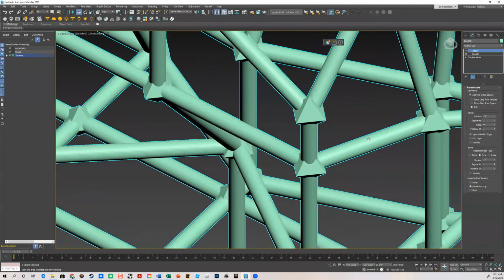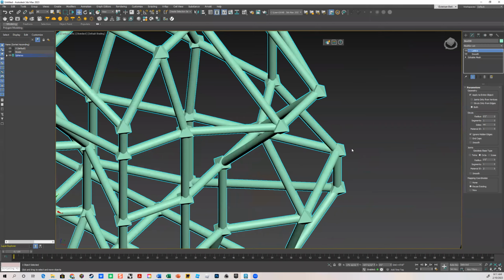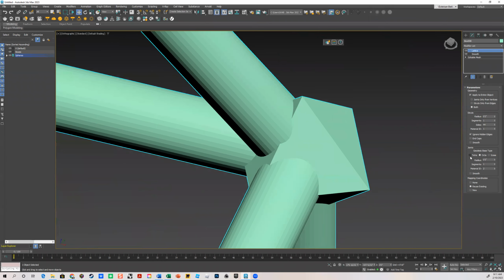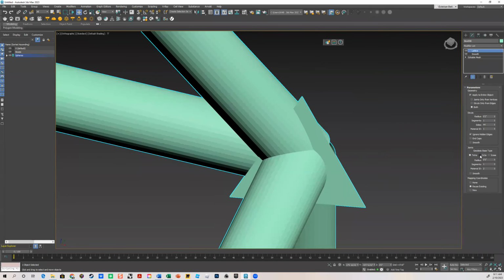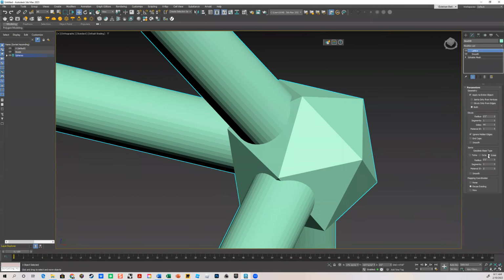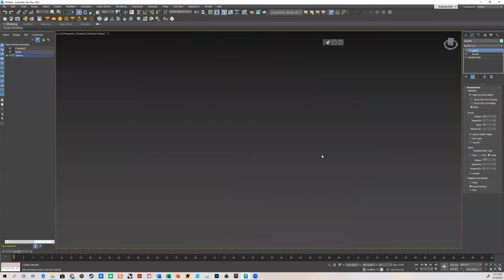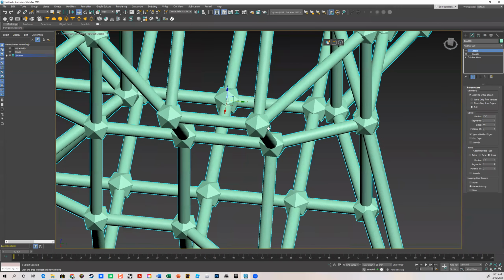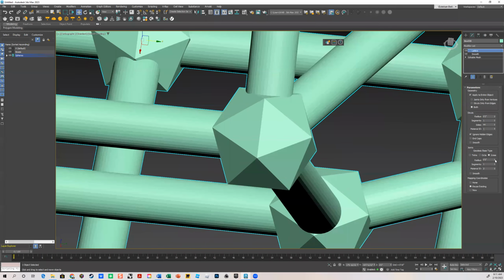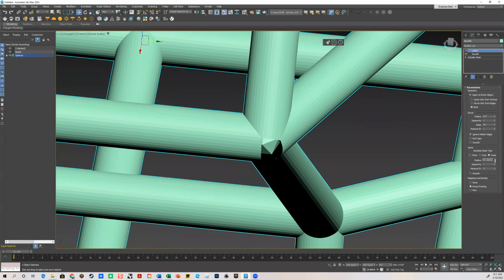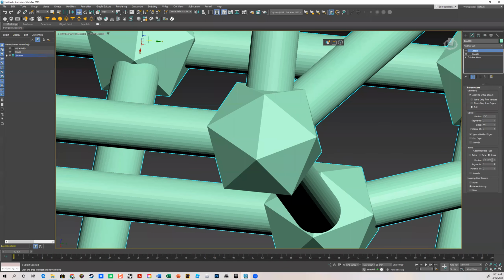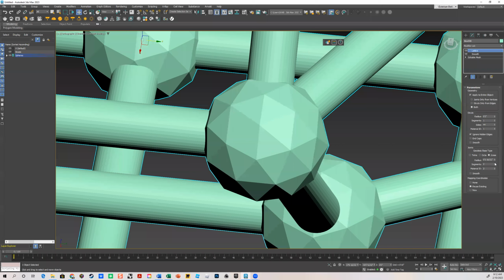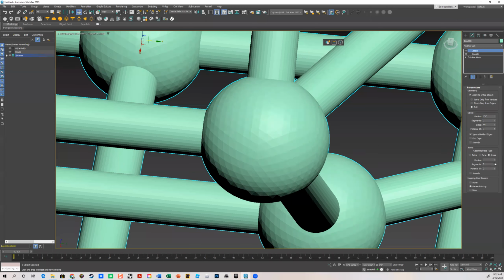There are 3 options: a tetra, an octa, and an icosa. They're different shapes, and again you can play with the radius. You can make it bigger, or smaller so you don't see them. You can add segments, and more segments means it will look more cylindrical in shape.